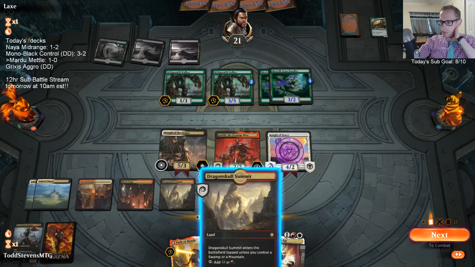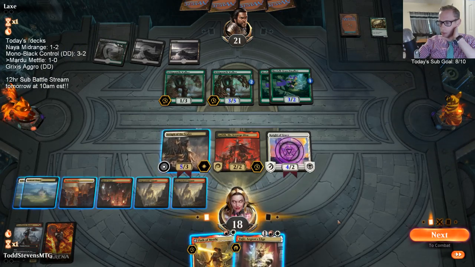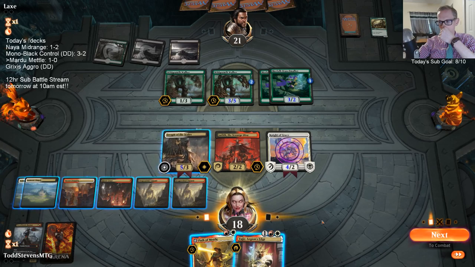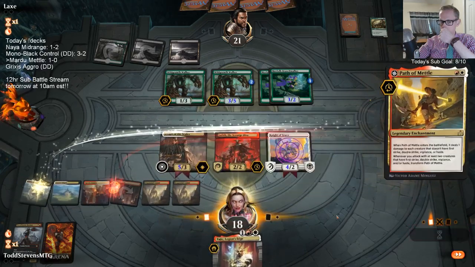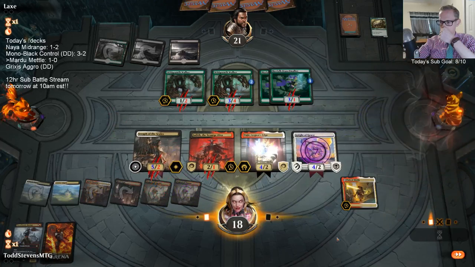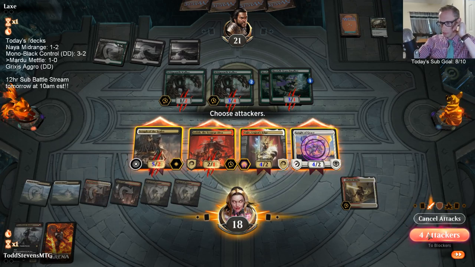Okay, what does Tajik do? So 2 for Mettle, 3 for Tajik. Attack, flip. Can give first strike to Tajik. Trade Judith.